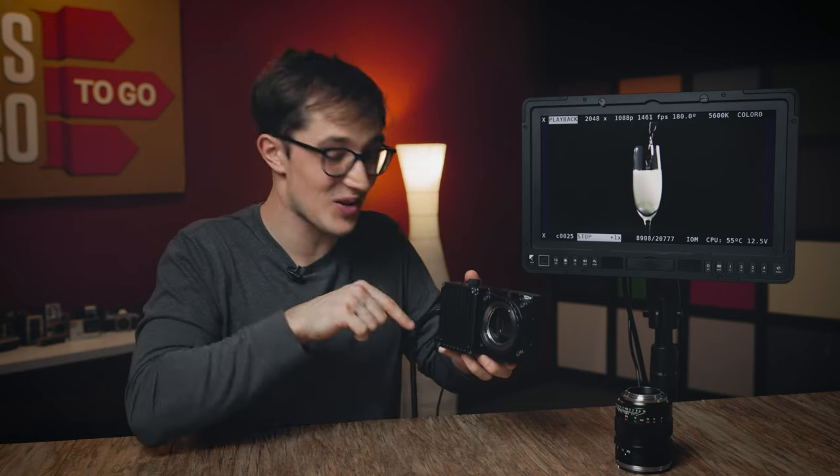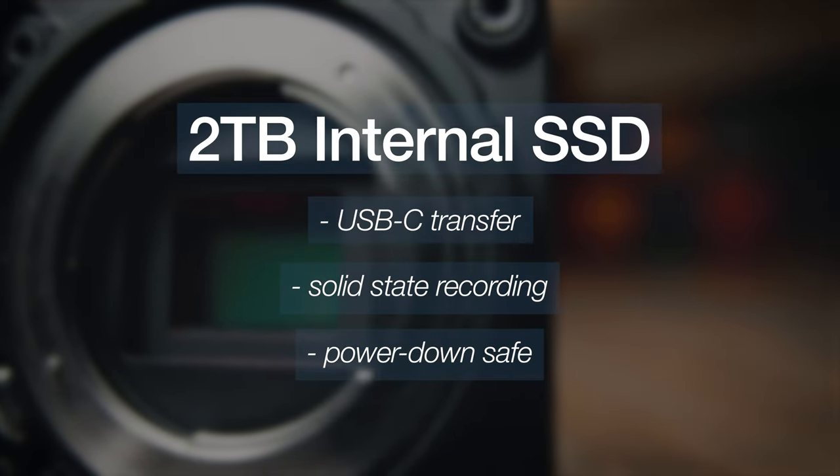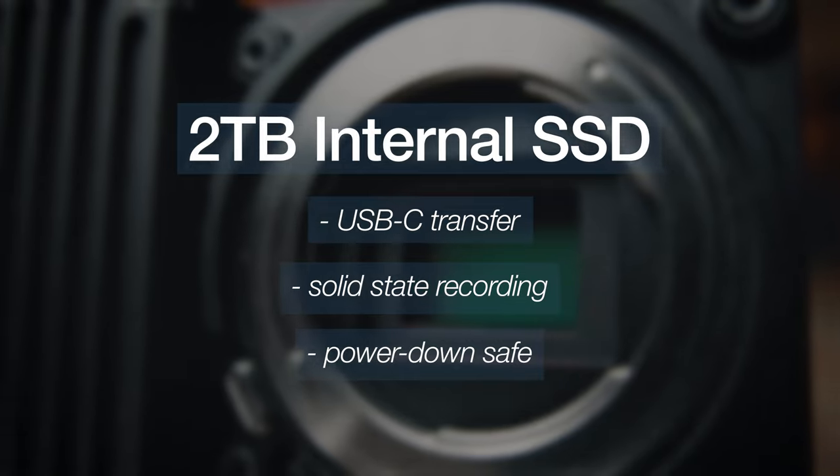You're also not inserting any media onto this thing. All of the recording done on the Wave is done to an internal 2 terabyte SSD. And this part is ridiculous. And as far as I'm concerned, a first for super slow-mo cameras, unlimited record time. You are just limited to the space on that internal 2 terabyte SSD, which granted you could get to quicker than you'd think. But I digress.